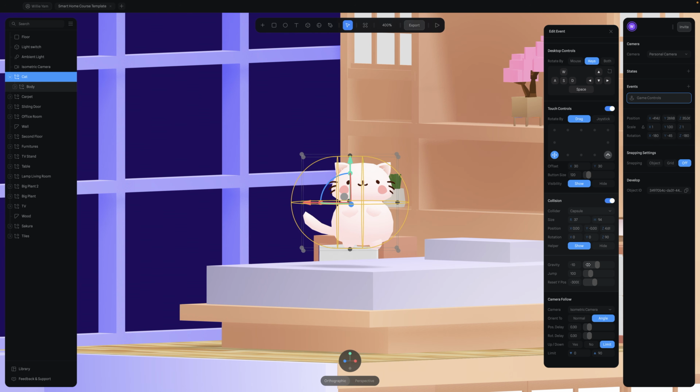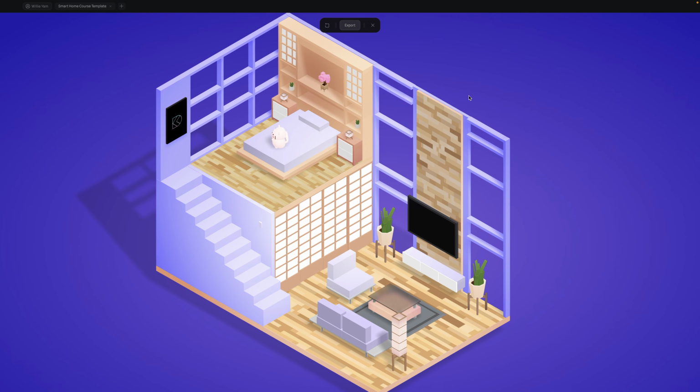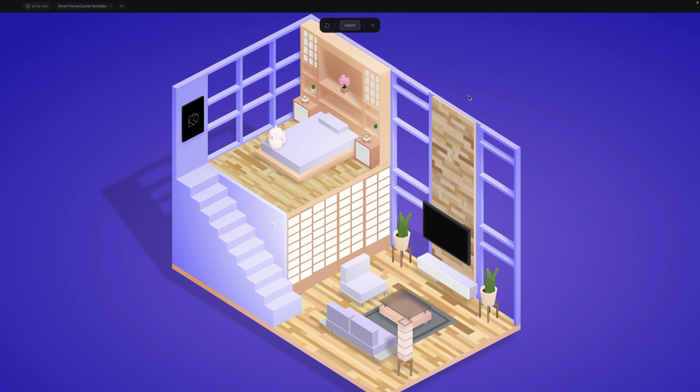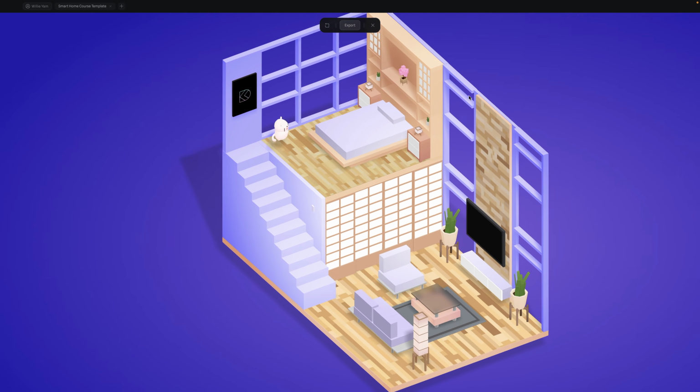Gravity is the force applied to your character, and we will keep it at -10. If this value is positive, the object will float. And as we saw earlier, the character was jumping really high, so we're going to set the value of the jump to 50. Using a reset Y position, the character position can be reset when it goes outside its bounds. So let's test it right now. Let's play. So you see that the running speed is a lot better and the jumping as well.